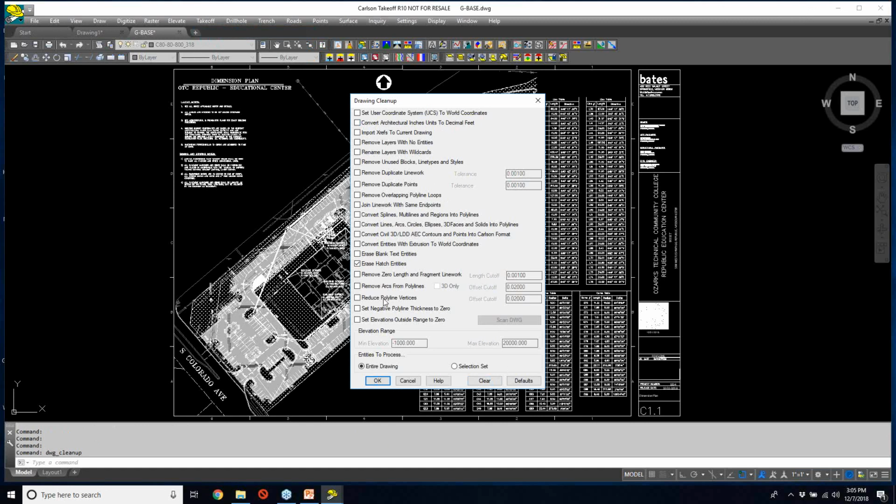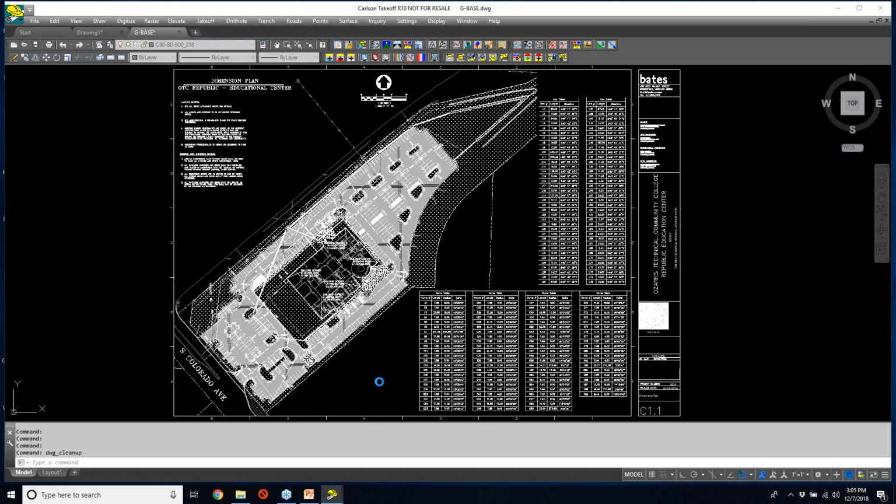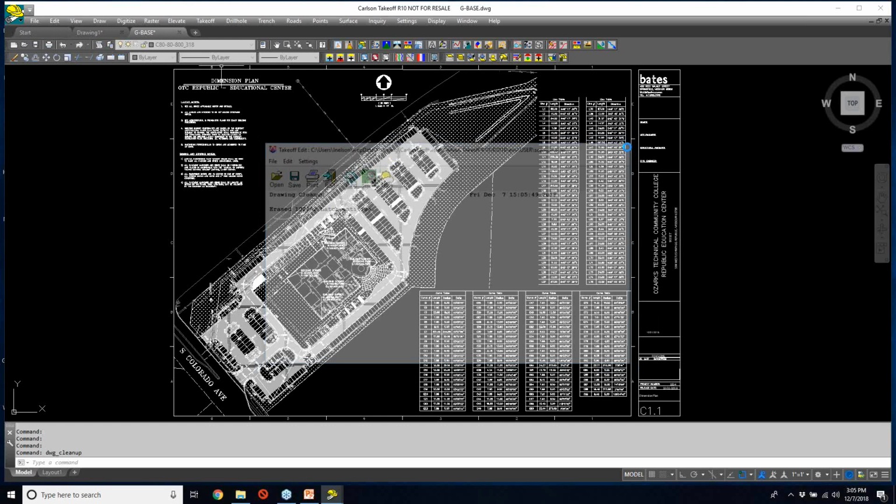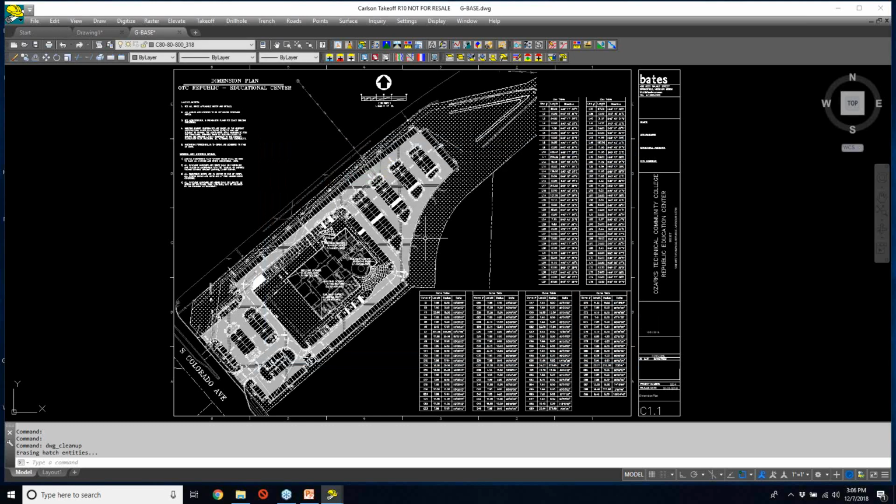So with this single toggle turned on, I'm just going to go ahead and choose the OK option and let the drawing cleanup go through. And in this case, it's going to remove just a little over 100,000 entities from the drawing. So that will take and clean up a lot of the underlying bulk, if you will, of the drawing. So I don't have to worry about longer regen times and things like that. So with that drawing now effectively more cleaned up than it was before, I'm going to go ahead and save the drawing.